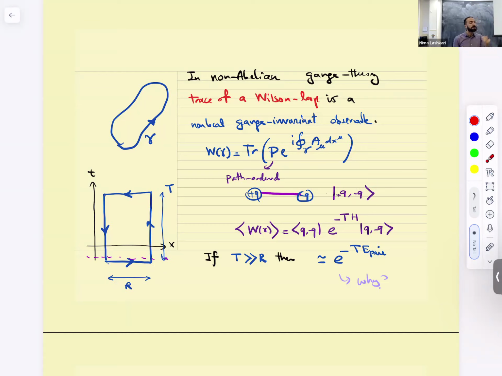There's a phase transition. The question is, what is the order parameter for this phase transition? What I'm trying to argue to you is that this Euclidean Wilson loop is an order parameter for the phase transition. Why? Because we just said confinement to deconfinement, one way of talking about it is about the energy of the pair. Right? Okay. Good. Everybody's with me?